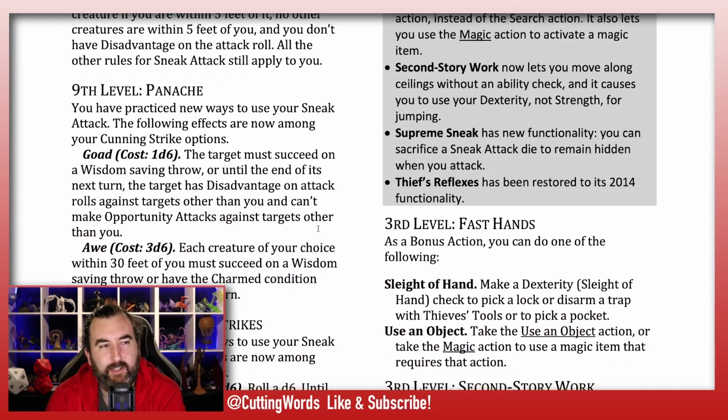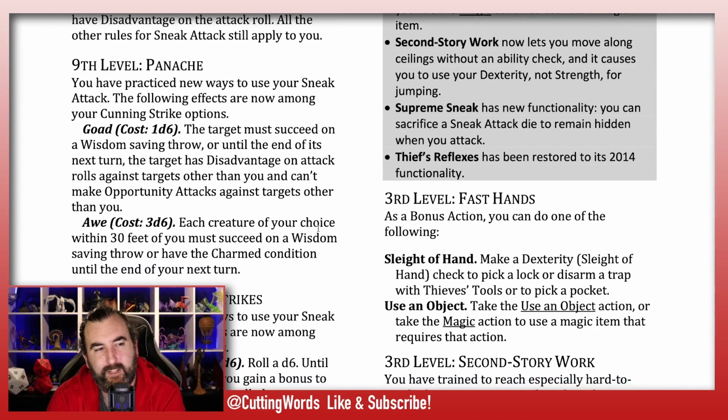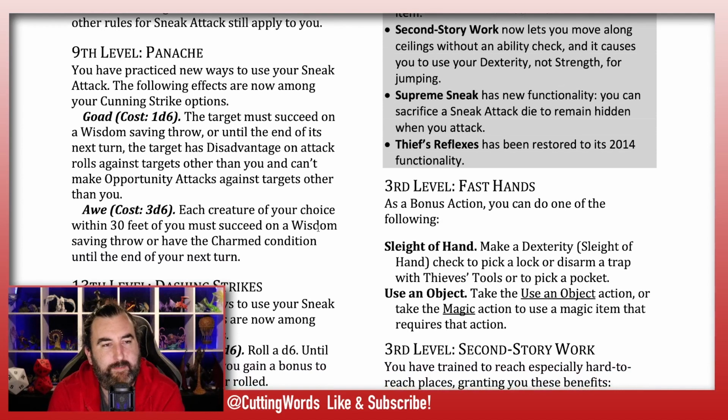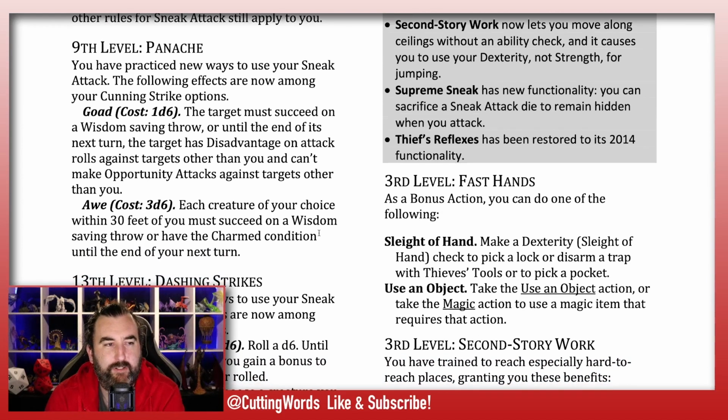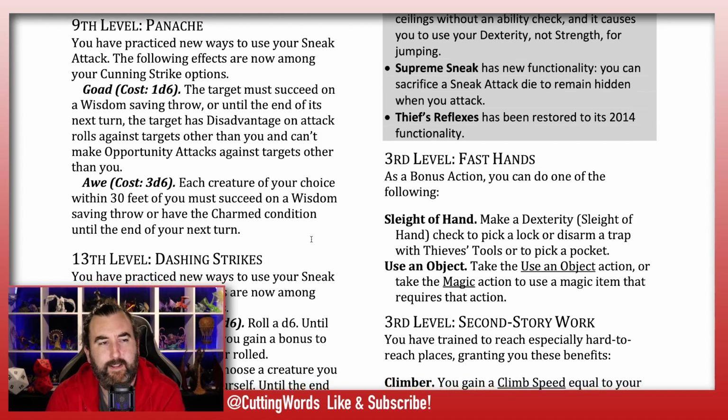9th level, you get Panache. You have practiced new ways to use your sneak attack. The following effects are now among your Cutting Strike options. Well, how cunning. You get the Goad, which costs 1 sneak attack die. The target must succeed on a Wisdom saving throw, or until the end of its next turn, the target has disadvantage on attack rolls against targets other than you, and can't make opportunity attacks against targets other than you. I mean, gosh. Or tank. Oh, but the tank's right here. What? Oh no. Why are you making the people not want to hit the tank and hit the squishy rogue? What are you doing? Sure, I guess you're doing it so at least you can do it with a ranged attack, right? You can have Panache and just fire a crossbow bolt at someone with sneak attack and then goad them. You go, lol, I'm a mile away. Good luck trying to. You get disadvantage now, I suppose.